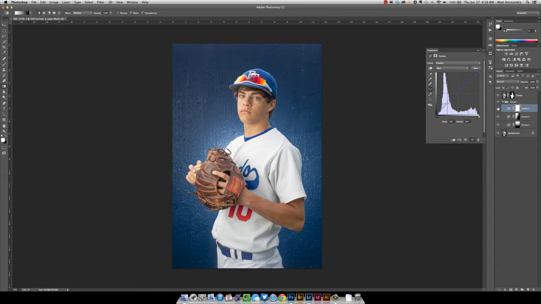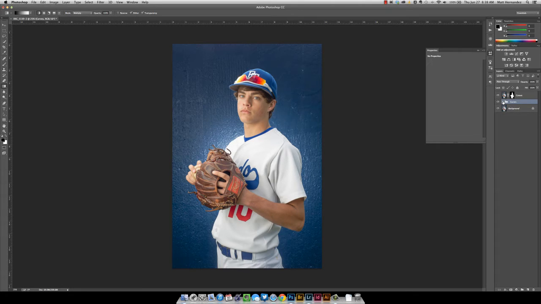And that looks good. There's before, and there's after. Now that's really starting to pop. And there's nice separation here with that hair light, and the white uniform really stands out. So this is going to end up looking pretty good, I think. Okay. All right, and one thing we didn't do, we didn't take out some of this distracting stuff in the background. We're going to do that real quick.